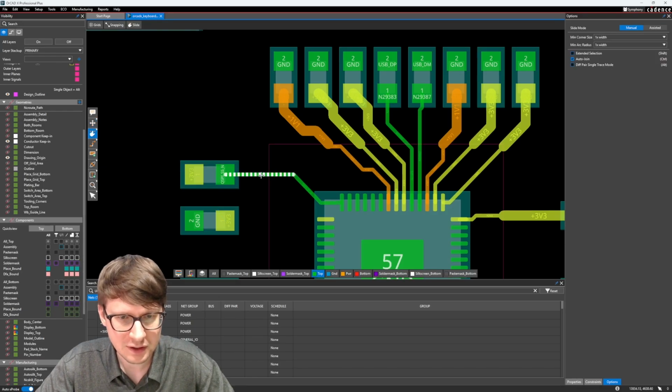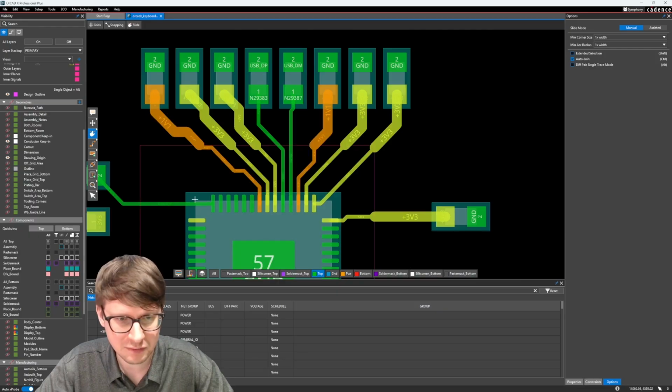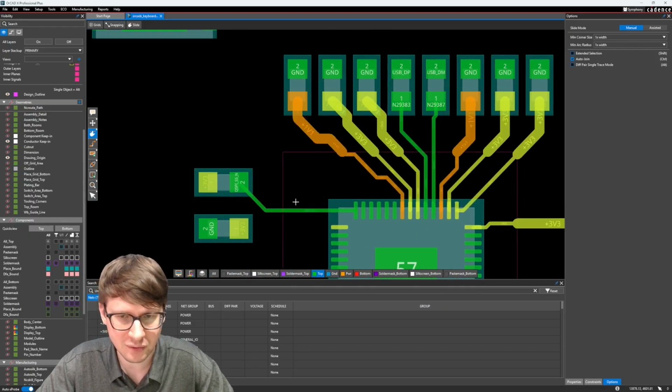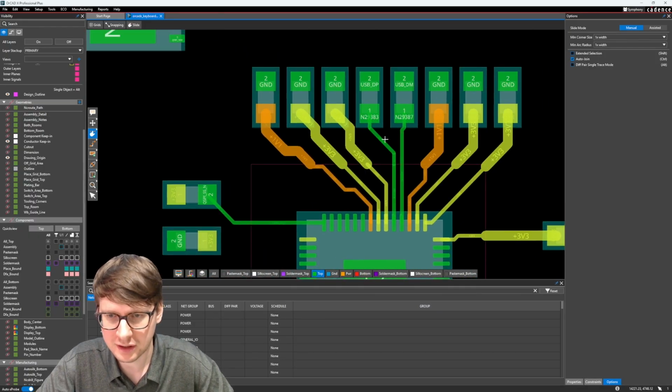There we go. And as you can see, it nicely already kind of picks up and grabs that trace for us, so we don't have to worry about rerouting any of that. Just gonna try to route as much of this as I can close to this component here to give us a little more space.